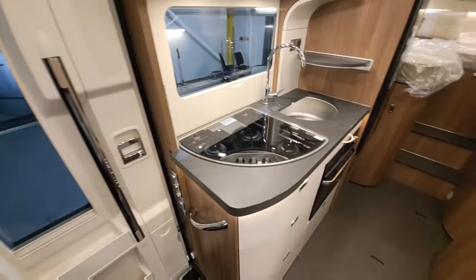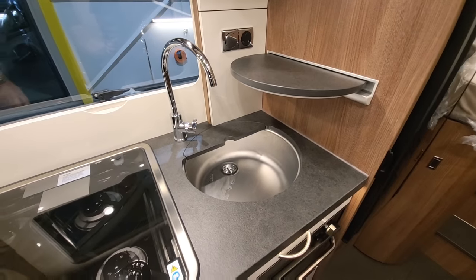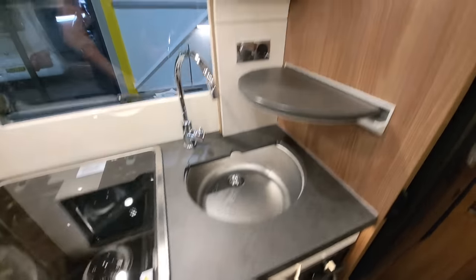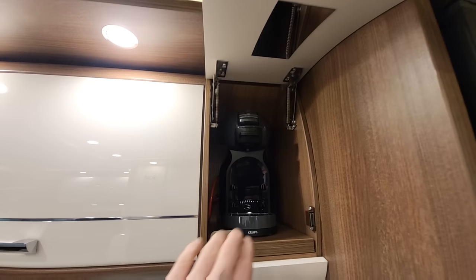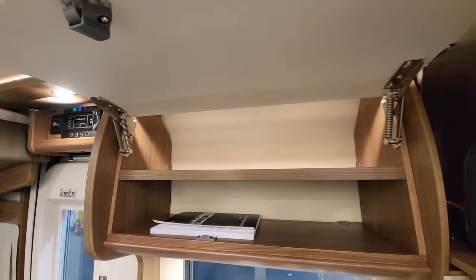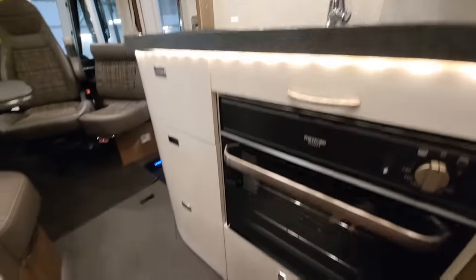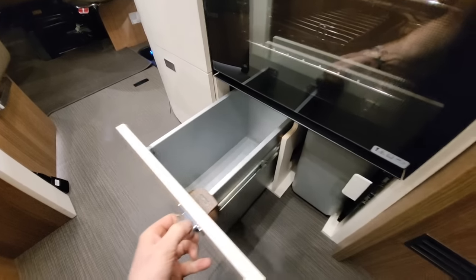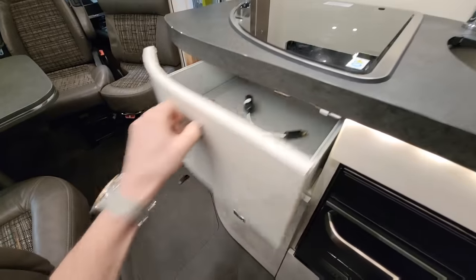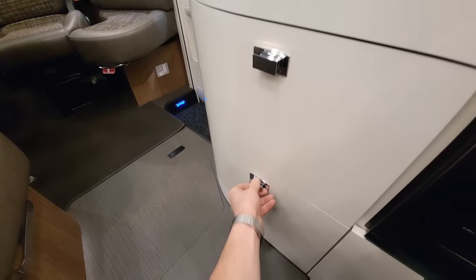In the kitchen, there are three gas burners, a nice sink for washing dishes or prepping food, and just below that a pretty decent-sized oven. Inside the cupboards up top, there's a coffee machine that comes with this particular van, plus lots of storage space. Beneath the oven is a drawer — handy for keeping a small bin. There are more drawers alongside, so you're not going to struggle for storage space.